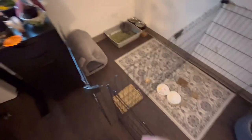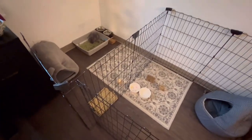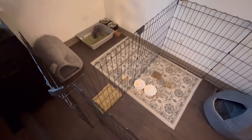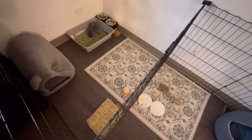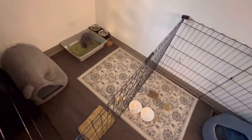And he's just right there. He's gotten used to his little area now. He knows that it's his territory, and he's doing a really good job pooping in his litter box.